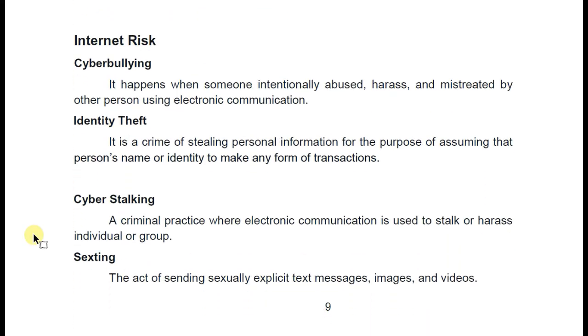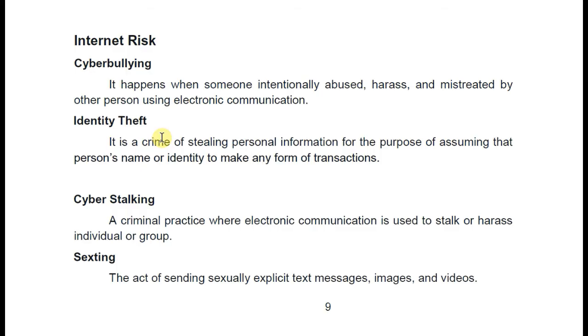Then, internet risk. Meron na yung tinatawag na internet risk. Sa internet risk, may cyberbullying, may identity theft, may cyberstalking, at may sexting. Sa cyberbullying, binubully ka gamit ang social media. Identity theft, yung kinukuha yung profile pic mo at ginagawa ng isang hindi mo kilala.